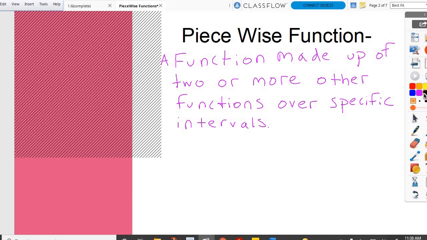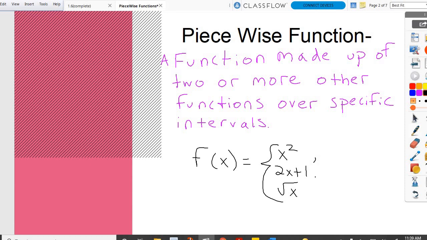So it is a function, so we do use function notation. So f of x equals, and then it's going to get a bracket, one of those squiggly brackets, the fancy bracket. And then you're just going to have a list of a bunch of different pieces of functions. So we have like x squared, 2x plus 1, the square root of x. Those are different pieces, okay? They're different types of functions.